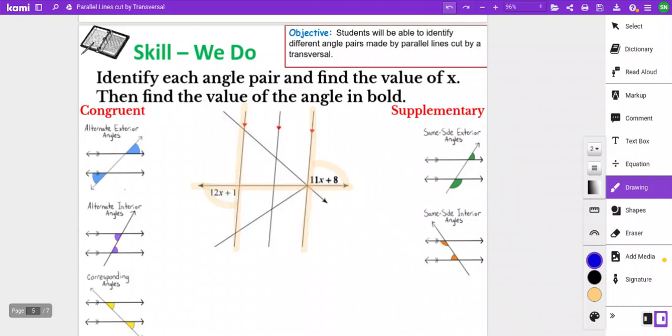You can ignore them. Focusing on the 2 highlighted angles, as you can see, they are outside the parallel lines. Here's the inside. Therefore, they're not there, they're outside. And they are on opposite sides of the transversal. That means they are alternate exterior. The image looks kind of like the one I'm circling on the left. Since that's on the congruent side, we're going to set them equal to each other.